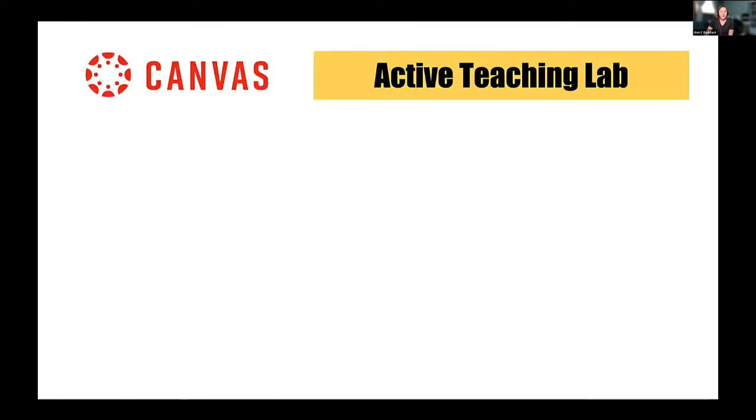Then UWM picked up Canvas as our LMS, and I started attending active teaching lab sessions where it quickly became apparent that I could use Canvas to create my own lab content and really eliminate the need for this lab guide that students were purchasing.